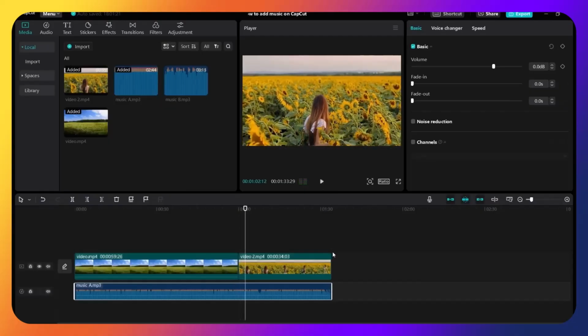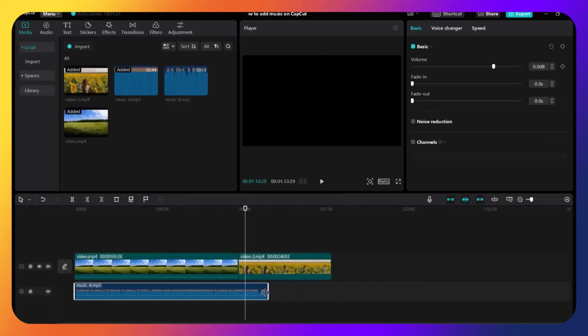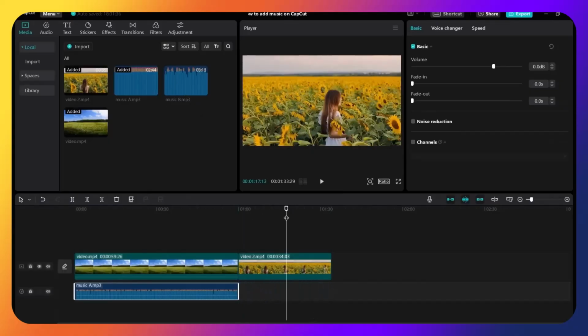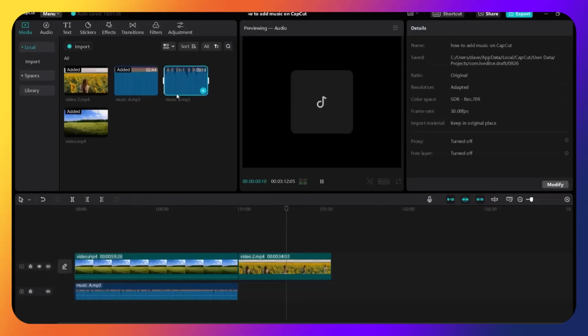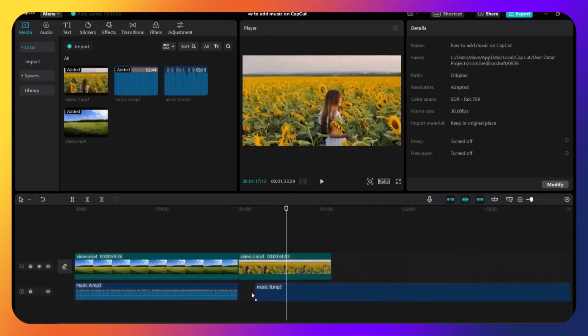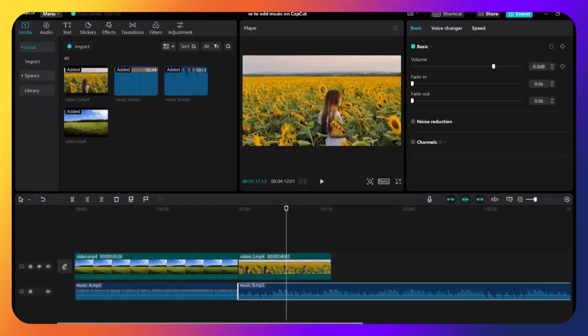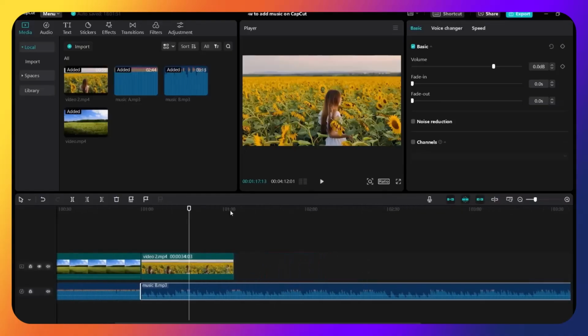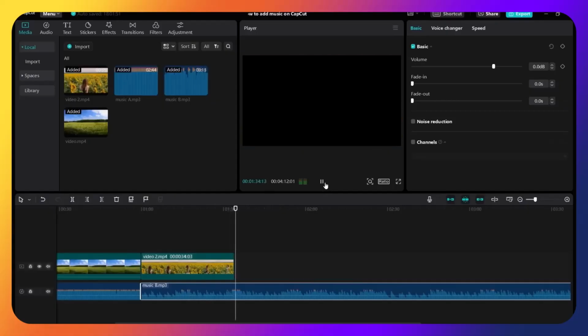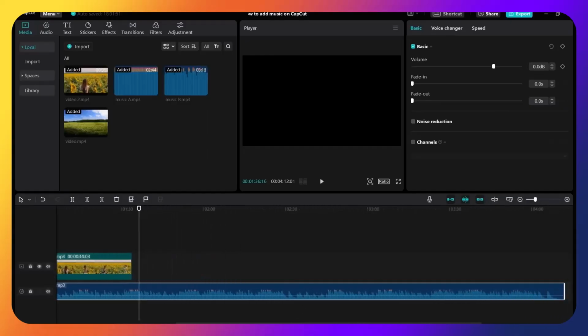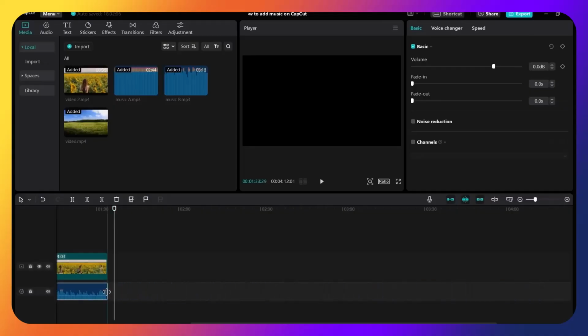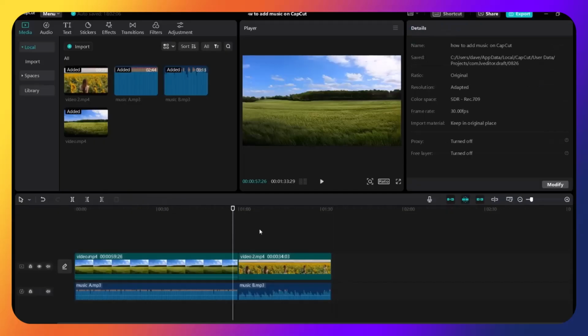Now, what if you want to change the song? What you can do is you obviously want to shorten it first, like this, and then we go to the next song that we want to add. Then we just drag it down to the timeline, like this. And then again, you see we have the same problem. The song is a lot longer than the video clip, right? So just like before, we want to trim the song. Okay, so you can just go to the end, then click and hold, and then just drag it all the way to match your video. So by doing this, you will now see that we have added music to our video clips.